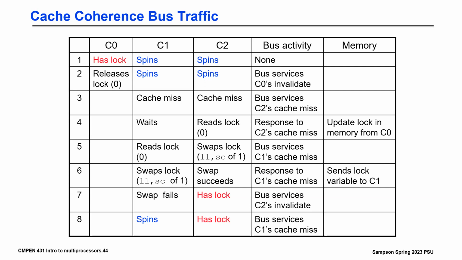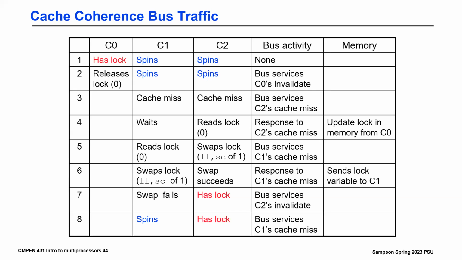So this is going to read the lock variable, right? Say, oh, it's unlocked, right? It's going to then try to swap that with a 1 with the store conditional, right? Meanwhile, core 1 is going to be rereading the lock, right? So it'll get its copy of the 0, right? This store conditional here is going to succeed because the state of this line has not been changed by coherence between these 2 events.